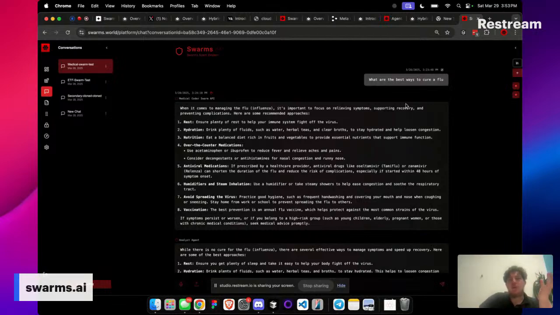You'll just be able to chat with it, and it'll be like using any chat-like interface, but there's multiple agents, and you can customize them, give them tools. They'll have memory, etc.